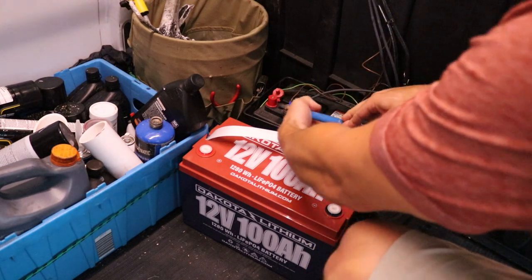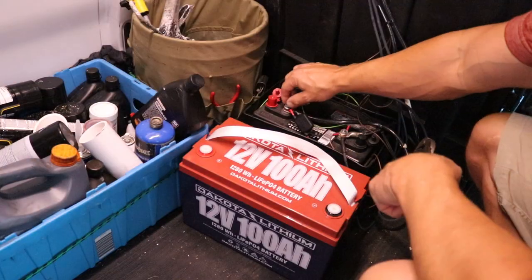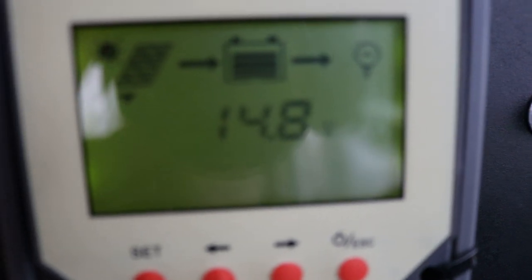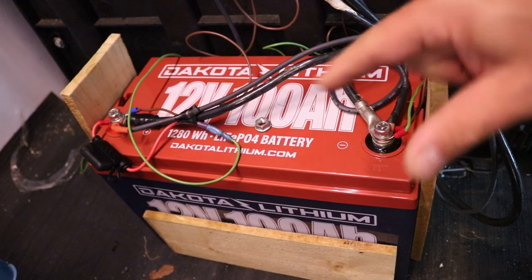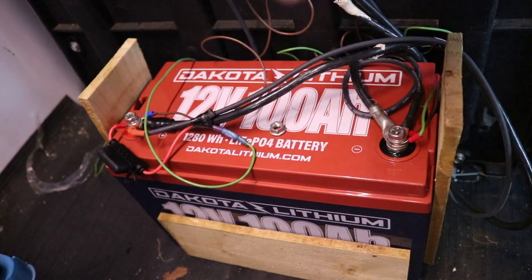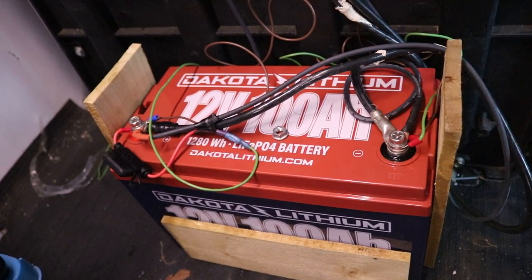A lot of wires on here. But for now I want to test it. Holy cow — 14.8, it went up to 15.1. The voltage — 15.4 volts, holy camoly. Got my drill charger. I know it's not that fancy, but I'm into functionality. This is a work van. So I'm going to strap it in nice here and probably build a box for it later on. I'm going to put a top on it so nothing hits the terminals. These lights are super bright now. It wasn't like that before — check it out. Isn't that crazy?